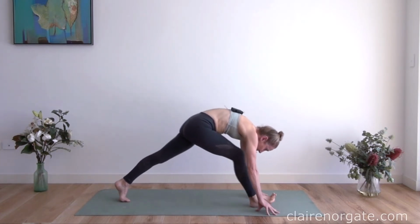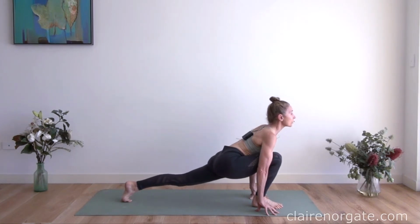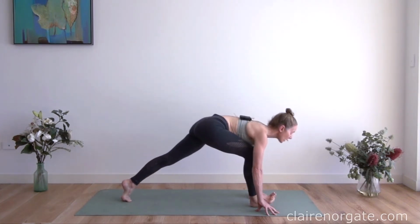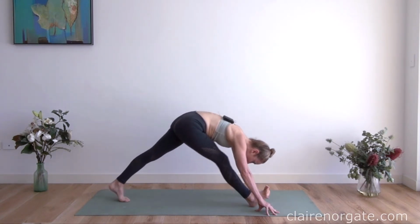Bring yourself to your fingertips and crawl yourself through. It's like you're doing up dog here, yeah? So inhale, pull yourself through. Exhale, lift your hip. Press back like we did from our dog pose, yeah? So the tailbone high. 2 more.